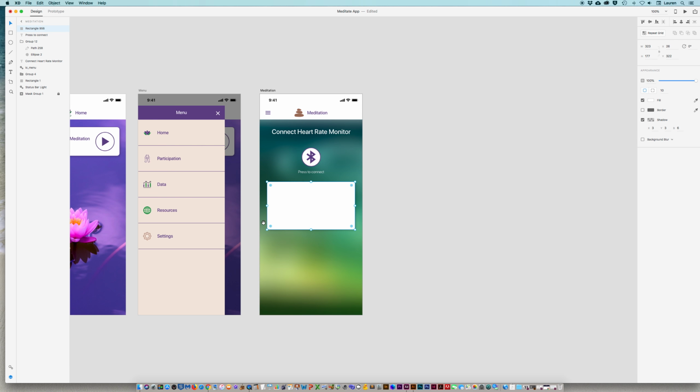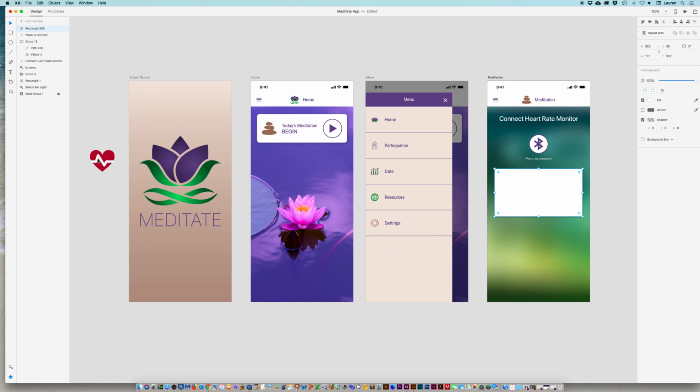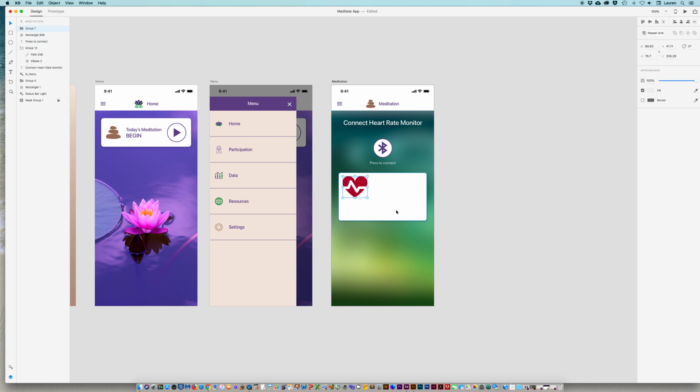And I want to add the heart rate information. So we have this icon that we had pasted in earlier that we can use here. I'm going to change the size a little bit. I'm going to type some text. So unfortunately the text is white, so we can't see it right now. But I'd like to change the fill color. I'm going to use the eyedropper tool this time and select on this red on this icon and select that. And now the text will become that color.